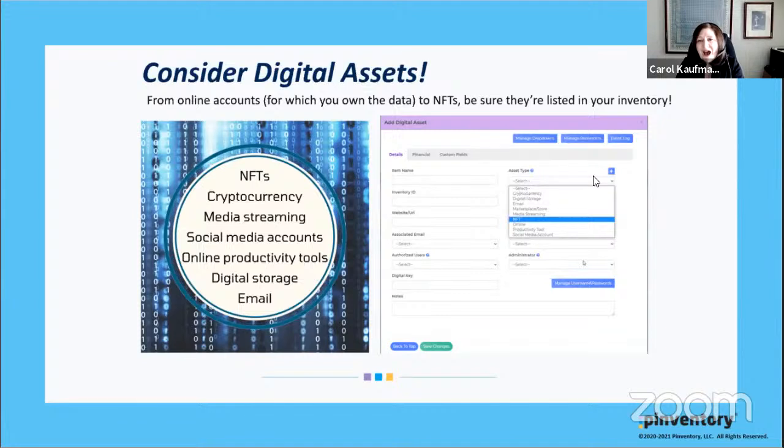The reason I created Pinventory is because I got that phone call that nobody wants to get. My parents were on their way back from their country home and they were in a car accident. My mom was instantly killed and my dad was in a coma and he was airlifted to the hospital. When he awakened from the coma, he'd lost all of his executive level skills. So for the next 14 years, I became his primary care coordinator.